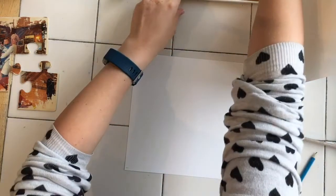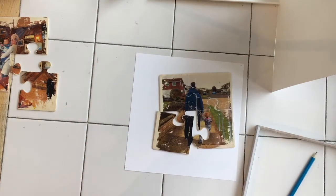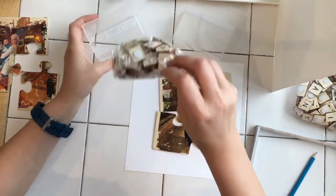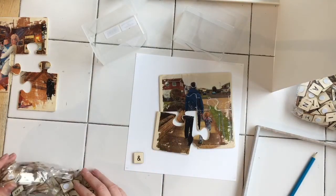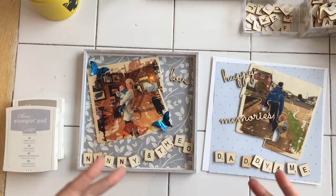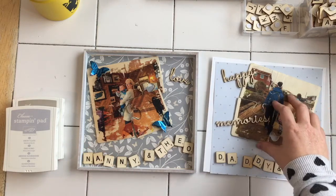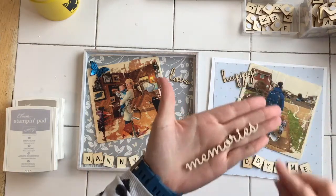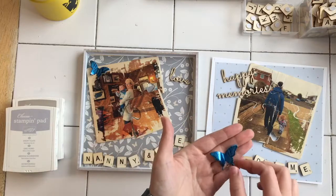I know I want my puzzle in here and I want maybe the puzzle pieces like that. I've got lots of these little wooden scrabble pieces, and I was thinking of putting 'Daddy and Theo'. For this next bit, I've just pulled out some patterned paper — DSP that I think might look nice. I've also got some of these really nice wooden words, which are quite cool, that I might use. I've got some butterflies left over from another project, so I might pop those on. Nothing's set in stone at the moment.